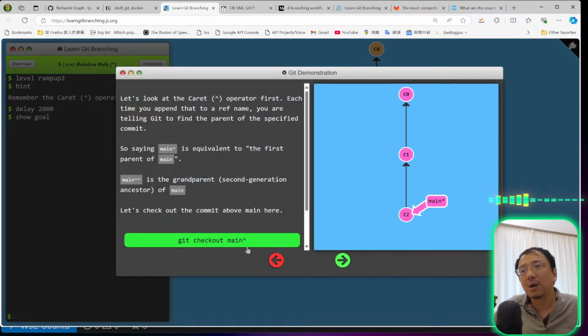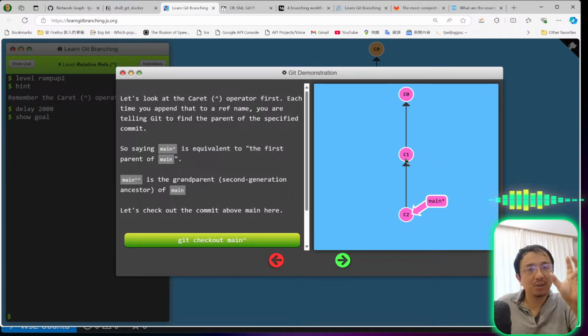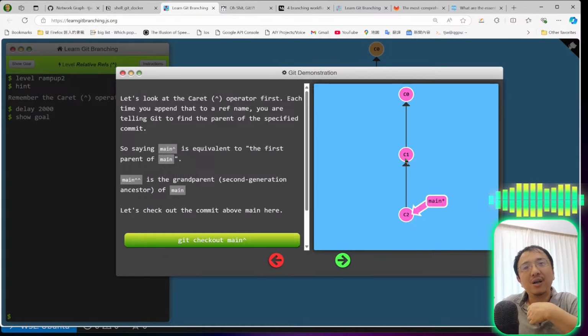So for example, let's check out main caret here. This means C1, but we don't need to type C1. Although C1 is quite easy to type, in general it will be a long hash name. Even if you can type a short hash code, you still need to look at it. I don't think you can memorize it, but it is very easy to memorize that it's just one commit upward from the main branch right here.